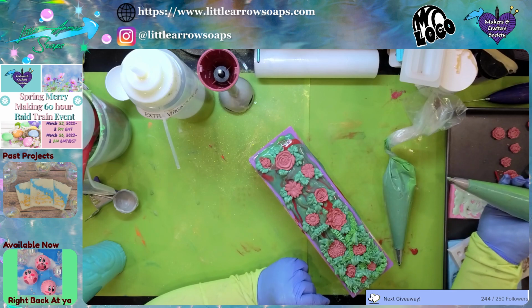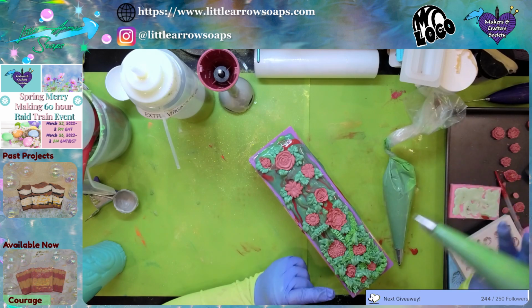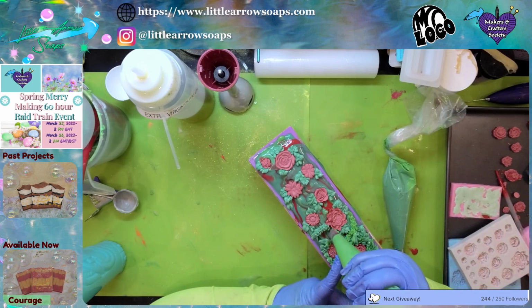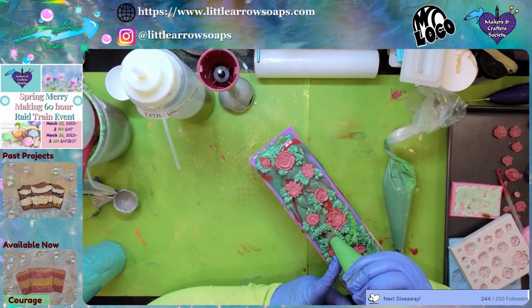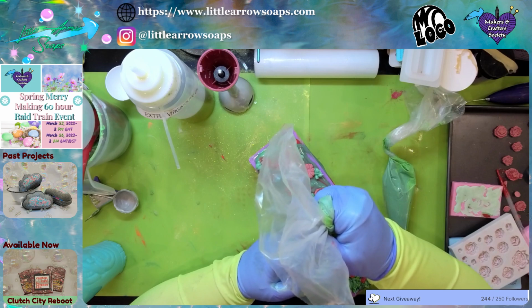Go for it. Does the flower one have a scent added? Yes, so this one is scented with desert lily mariposa, which is a sweet kind of peppery floral.